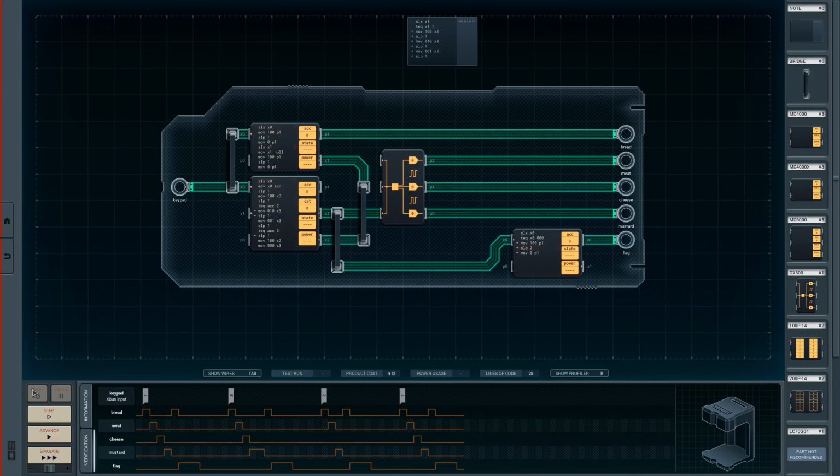Oh, something literally just broke. What? Man, I swear I was just working. What happened?